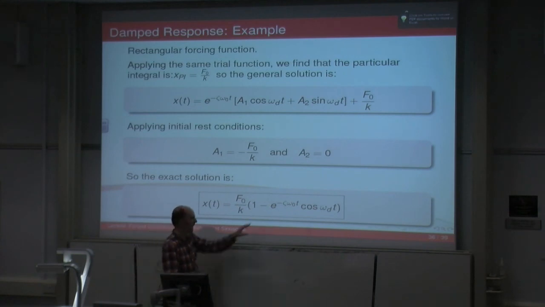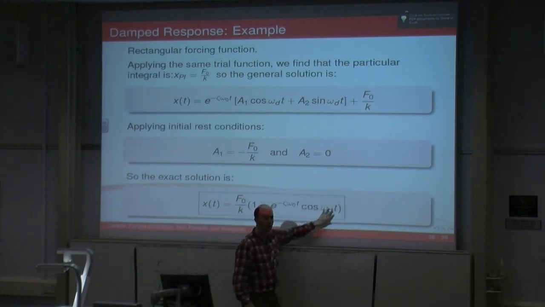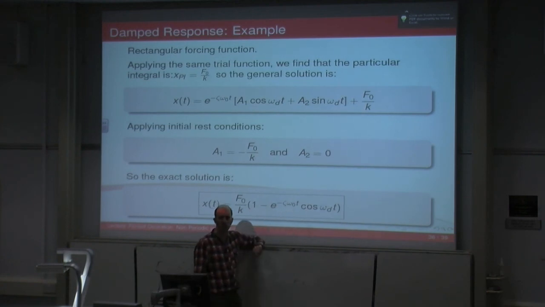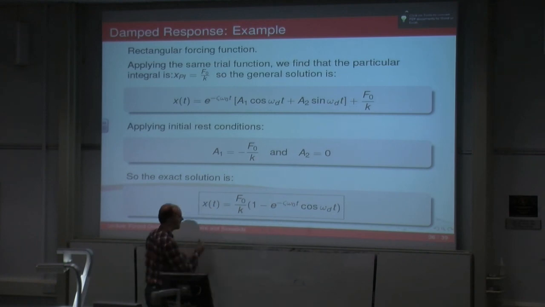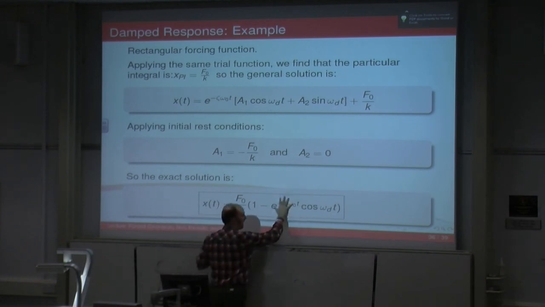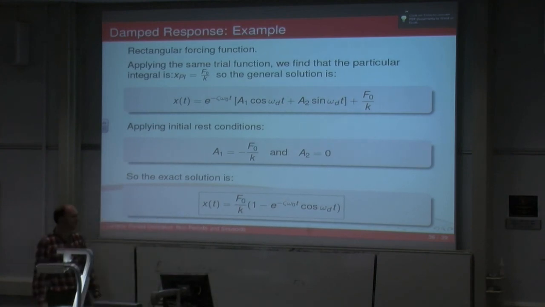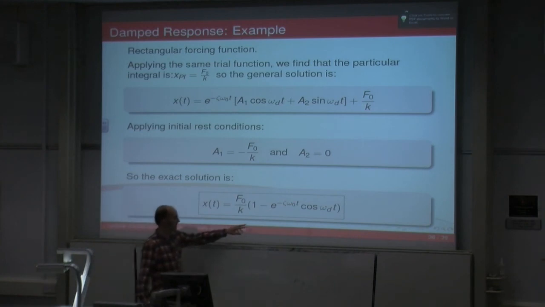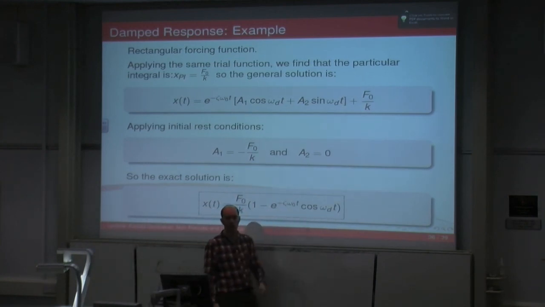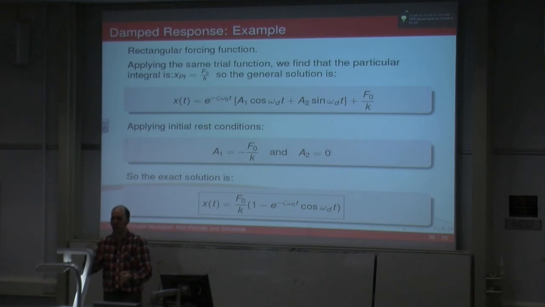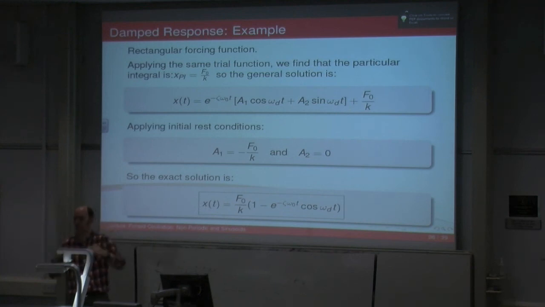The only thing is that sinusoidal term decays as time goes to infinity, which makes sense. The previous solution we had for the rectangular forcing function, that term there was 1, and so you had a sinusoid that continued on until time got to infinity. Well, this time, as time goes to infinity, this term becomes 0, the sinusoid disappears, which makes sense. If you start something oscillating with a constant force, it's going to move up, oscillate around that equilibrium position, and that oscillation is going to die away, because there's damping in the system.